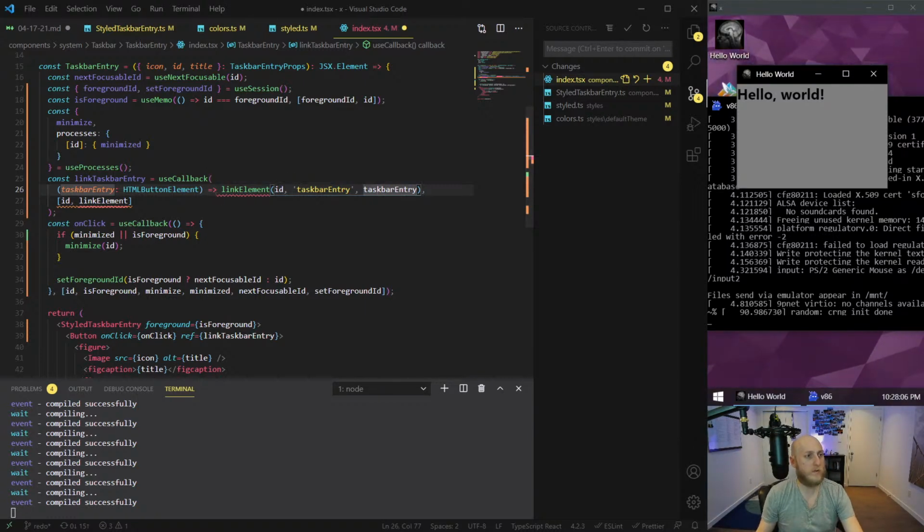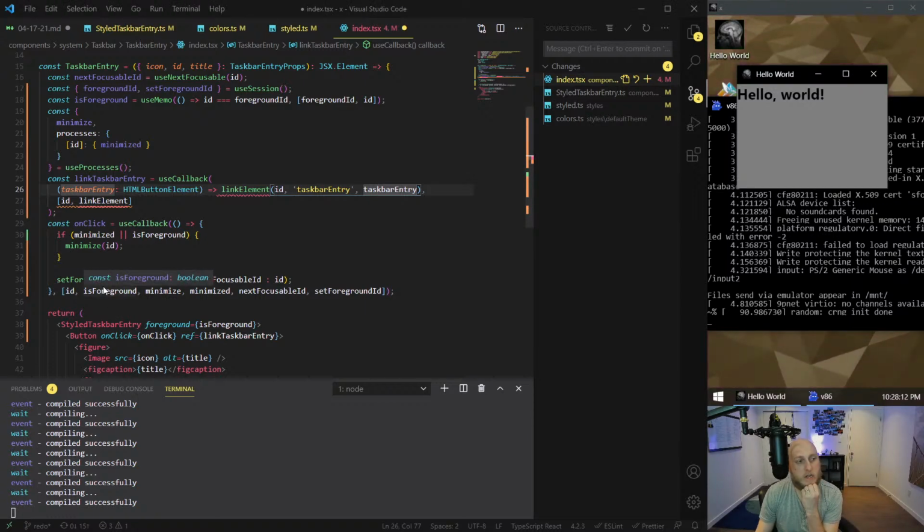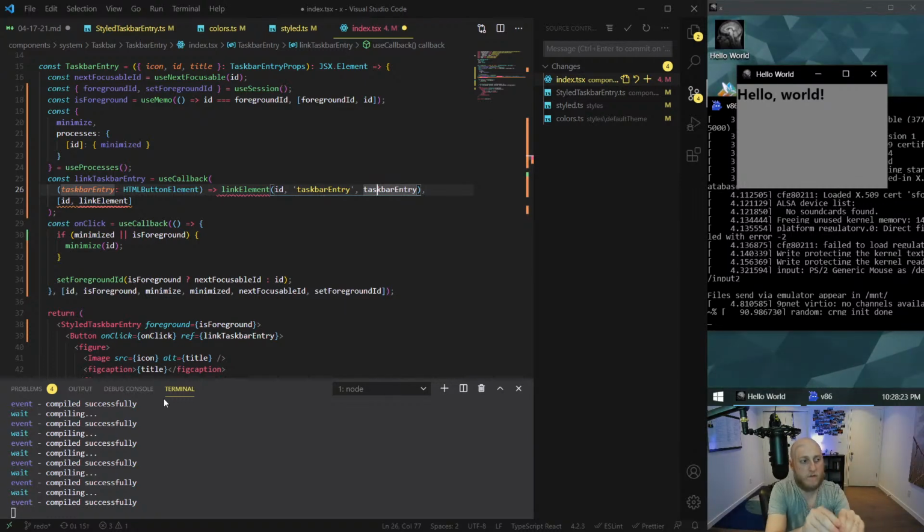Now I don't know if I want to with Windows, do I? I think so. Maybe not. Because with Mac OS, when I copied in V1, I did want that. But I don't know if Windows actually does that. I think open and close is just like root. And I think minimize does care about the taskbar entry.